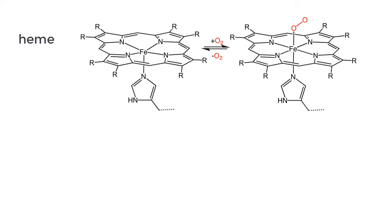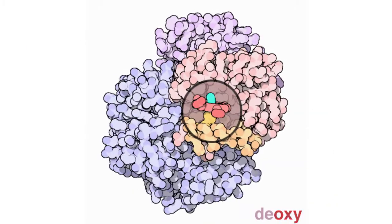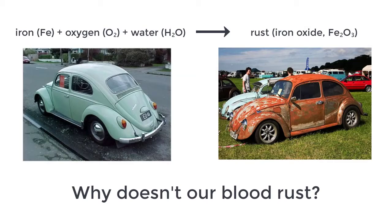It's the part of hemoglobin that carries oxygen, and in the gap above the iron atom, that's where it bonds to oxygen. The thing that most people can grab onto is that you've got iron and oxygen and water, and that usually gives rust — but how come my blood doesn't rust? It's because iron and oxygen in water, just iron in air, forms really strong bonds with oxygen, so it goes energetically all the way downhill to rust, and it's a one-way chemical reaction. But the really important thing about hemoglobin is that the porphyrin and the protein that wraps around it changes the interaction between iron and oxygen.